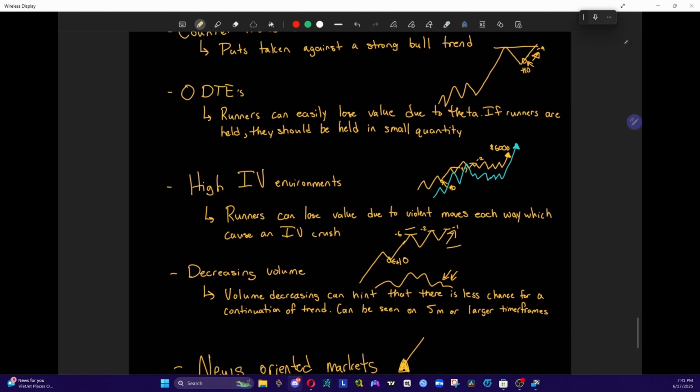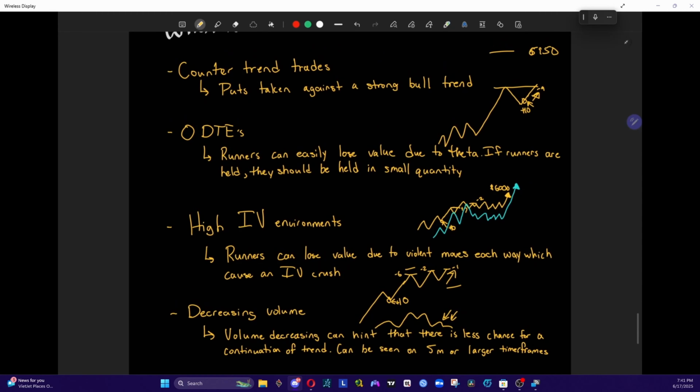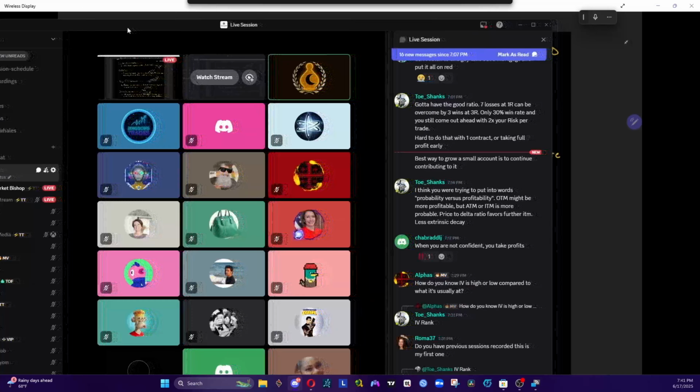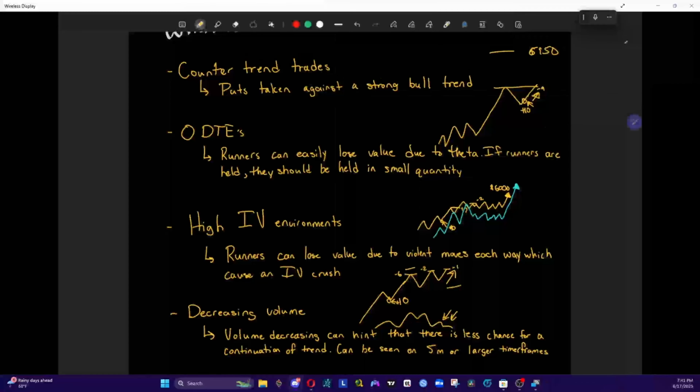The volume part, right? Volume is a huge indication of the confidence of the actual sentiment. I don't mean this in any snarky way, but the market doesn't care about what you think and what you're comfortable about and what you're feeling. The market is a collective group, so it's a collective sentiment. So if the stock is still bullish and you're in calls, yeah, of course, if you're uncomfortable, if you're not confident, I completely understand that. You have to stick to your plan.